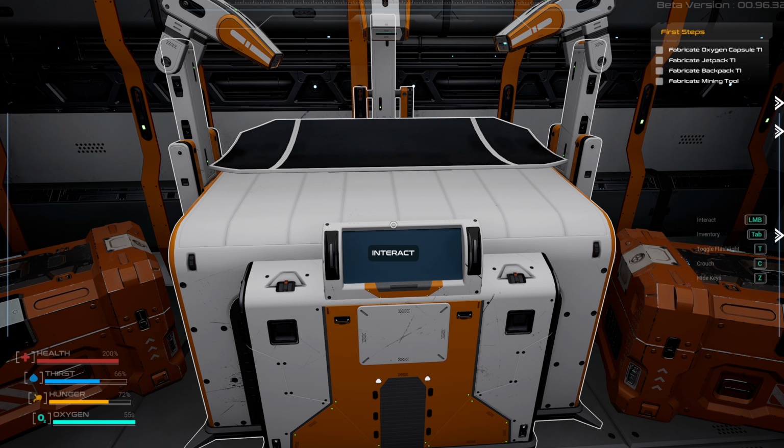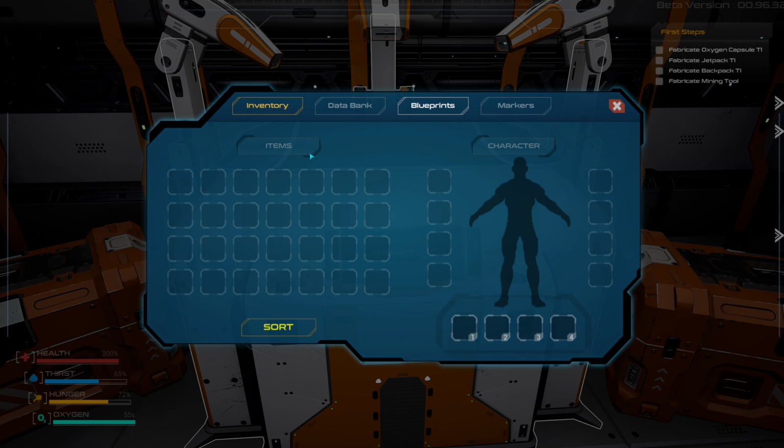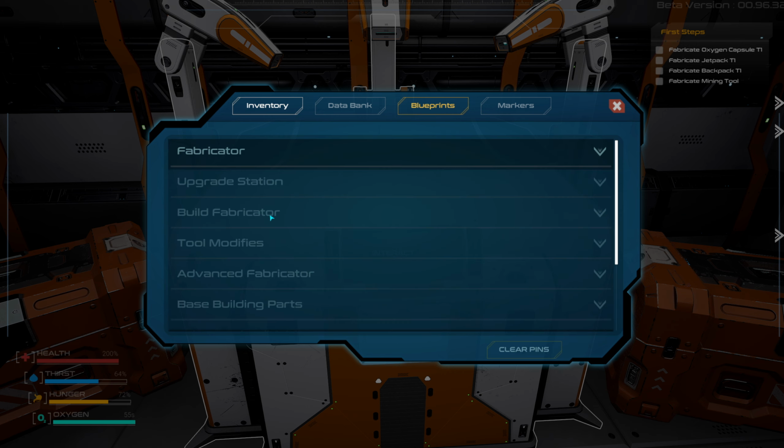Up in the top right-hand corner, so it looks like the first thing we need to do is fabricate an oxygen capsule, tier one. I'm assuming the T1 is tier one. A jetpack, a backpack, and a mining tool. Okay. All right, so there's our inventory. This is our dude here. I'm assuming these are slots for equipping stuff. Decent size inventory, it looks like. Blueprints.